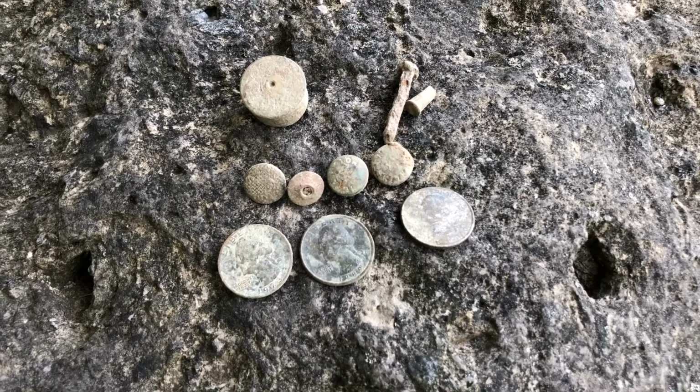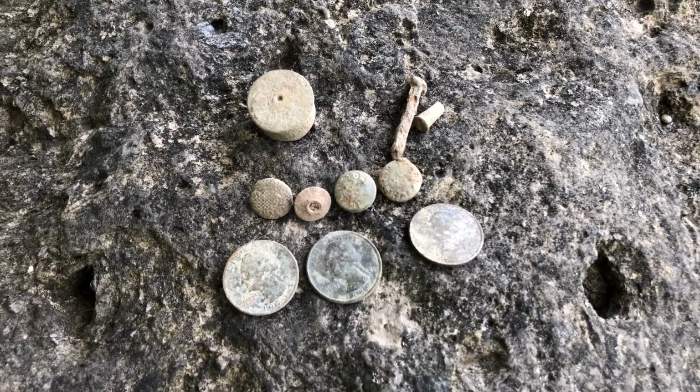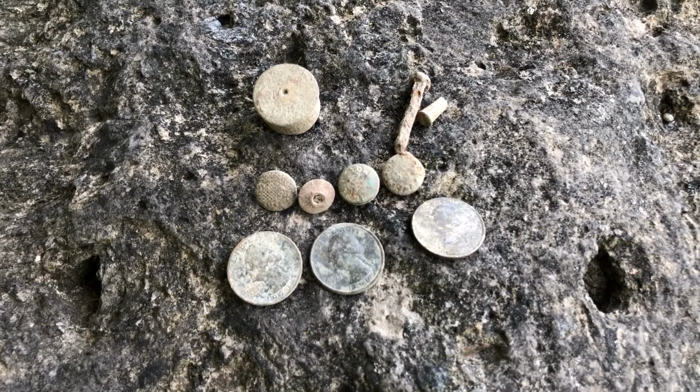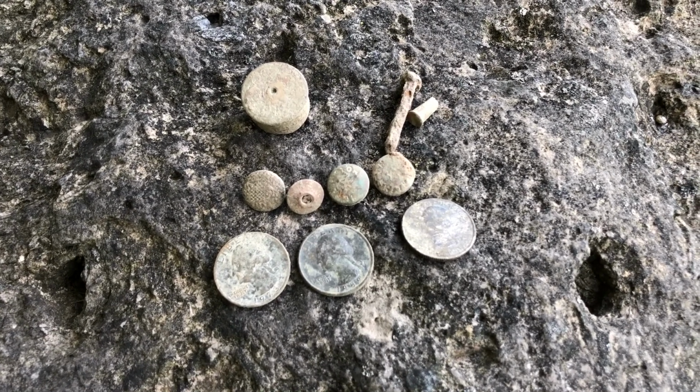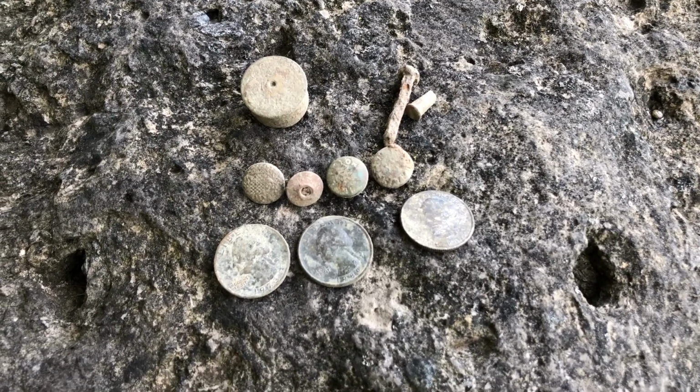So I wasn't expecting much today. Never been here before, and it's a fairly new park, so just to find anything old is really a great thing when you don't expect anything to come out of the ground. So I was happy with today's hunt.